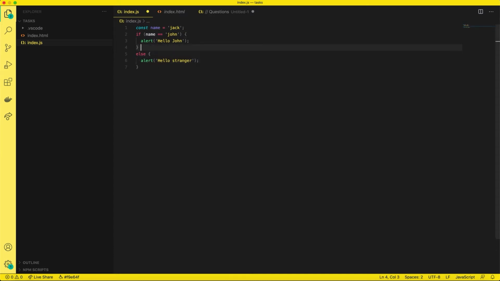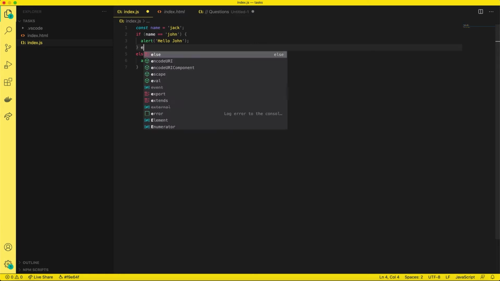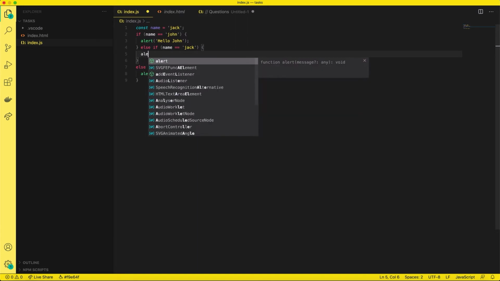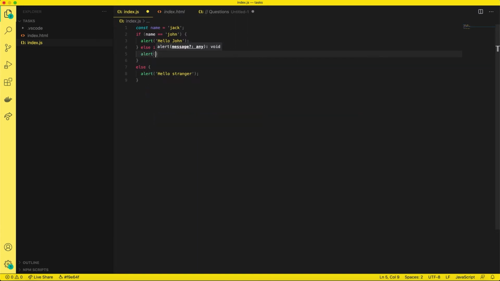And then JavaScript allows us to have multiple conditions. I can say else if name is equal to Jack. Then I can alert hello Jack.